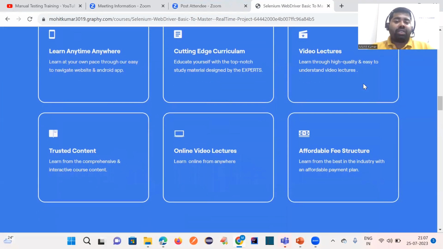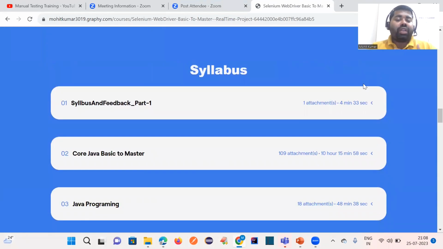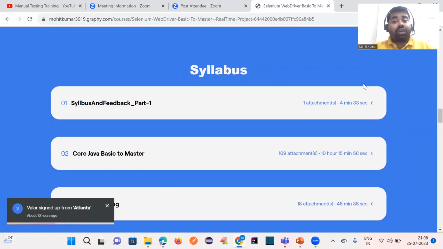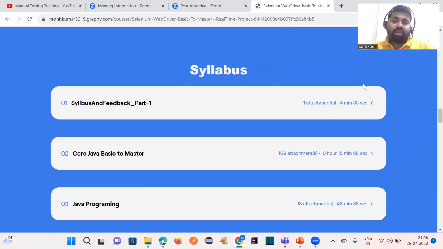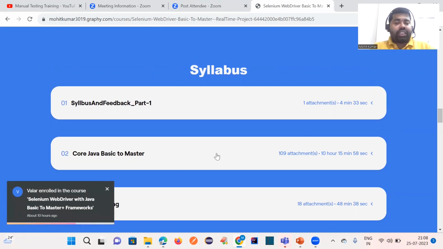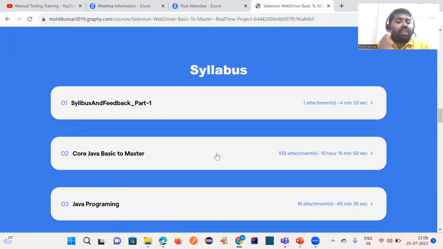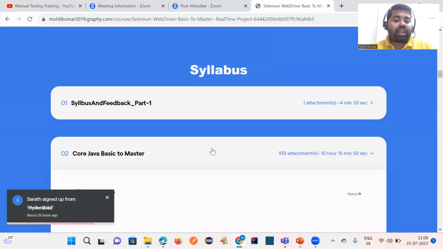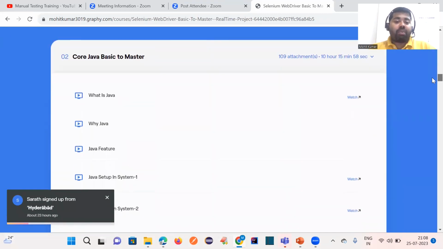This course I have designed for people who don't know anything about automation. You try to learn but you are unable to learn. Your interest will not come because you are not able to understand the subject. But this course I have designed so anyone can learn. The main thing for an automation test engineer is to learn programming, but the main challenge is that you are unable to learn programming. This course will make you interested in how to code, how to become a coder.